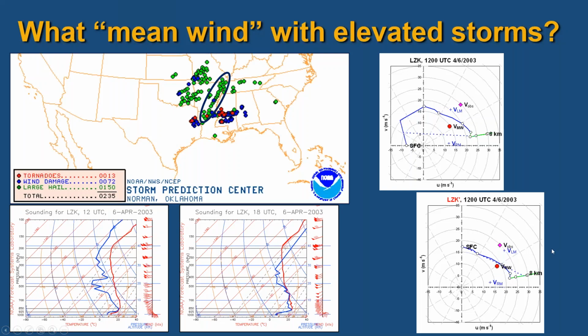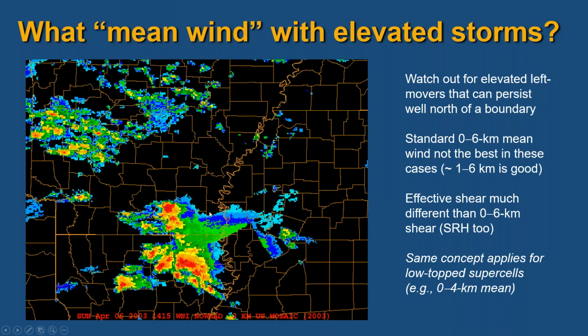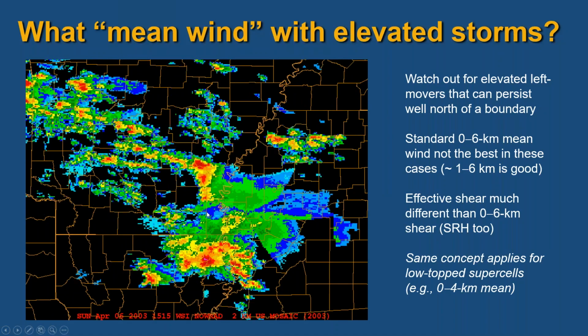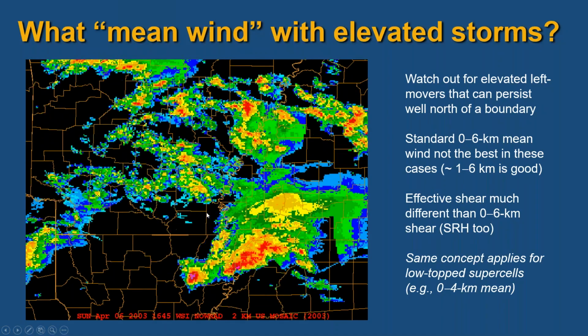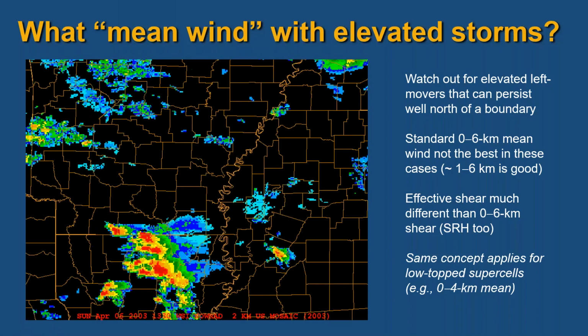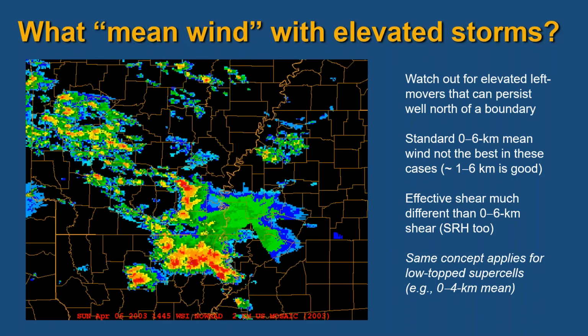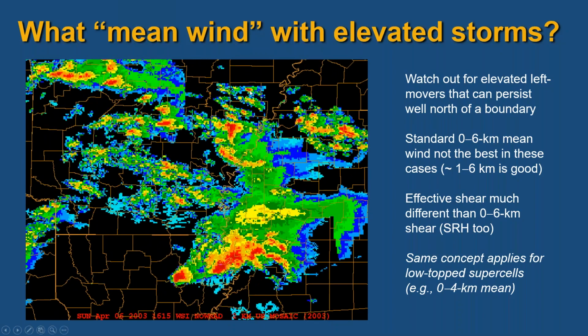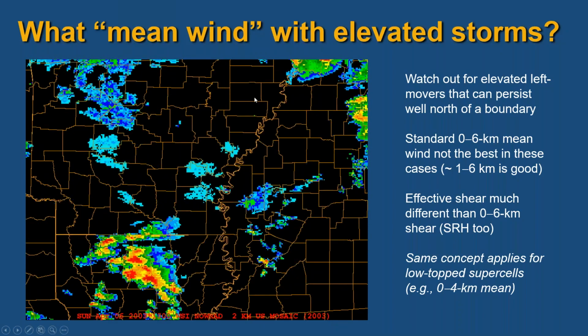So here's an animation. This kind of dates me. This is using NIDS and data from, I think it was Dolores Kiesling at COMET. She was a great provider of radar data for me before we had GR analysts and all the fancy stuff we do now. But you can see that left mover racing off to the northeast in here.